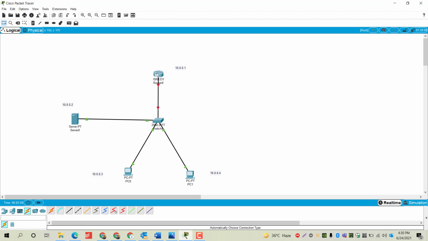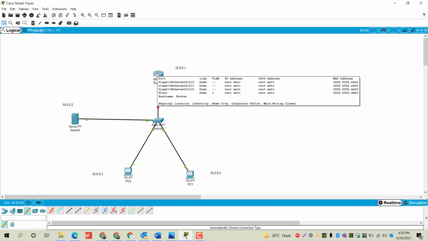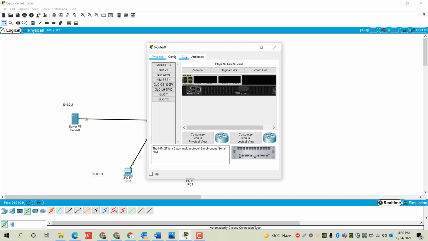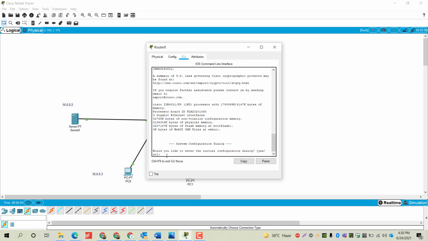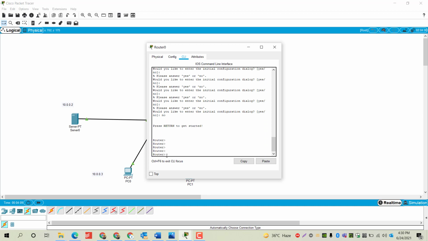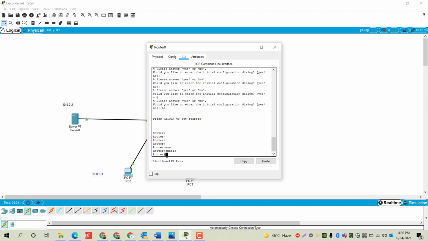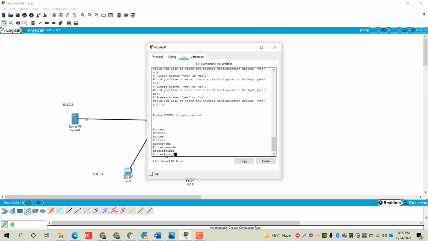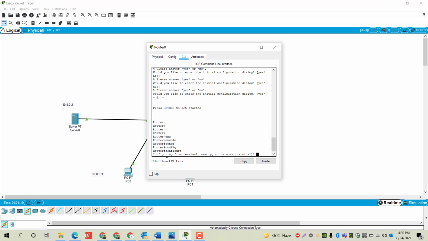So first of all, we need to configure this router, and we have to provide the IP address of this port here. So, enable, config terminal.